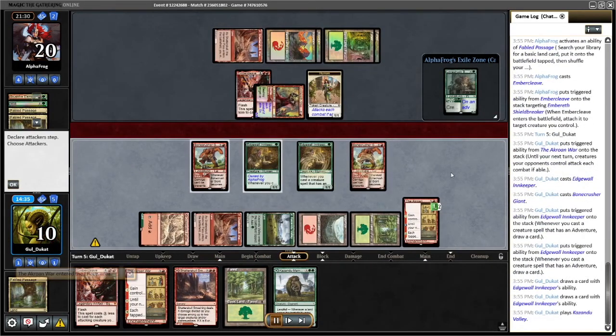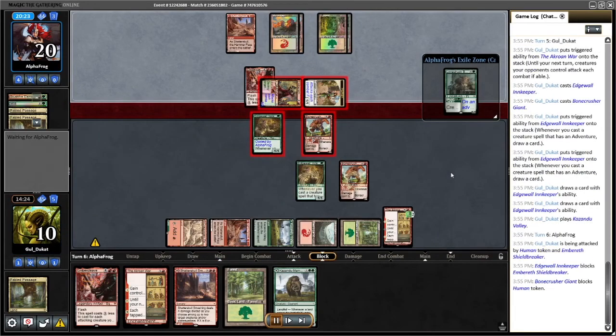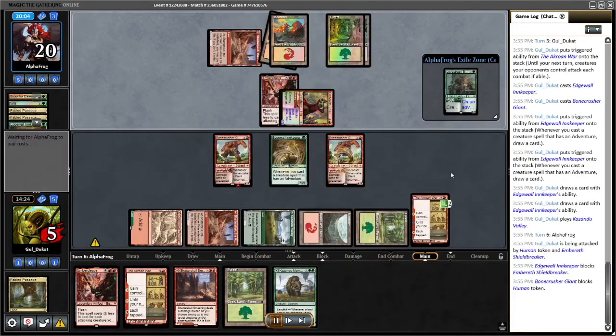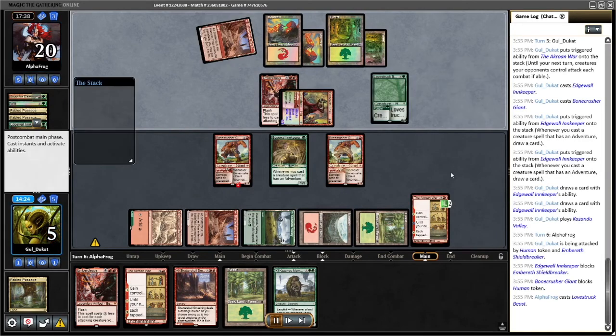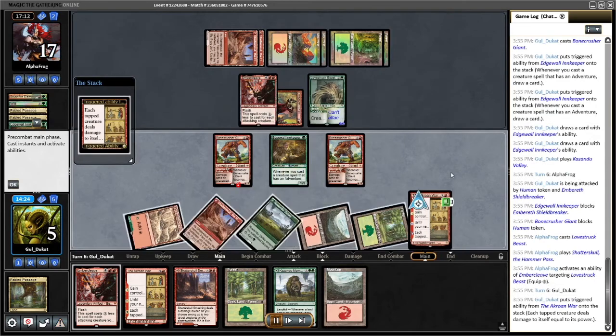Now I finally play the Mammoth that I didn't play on turn 1. I remember I thought it was kind of cringe here. I was checking my seats. So I do the blocks. I got to 5. They play Lovestruck Beast. Their creature dies. They re-equip Embercleave, and now they're just dead.